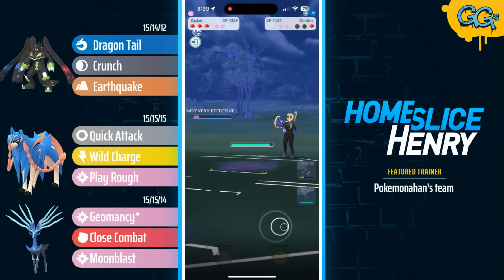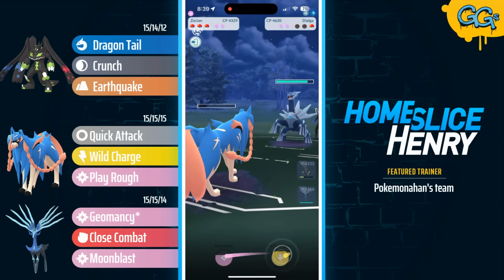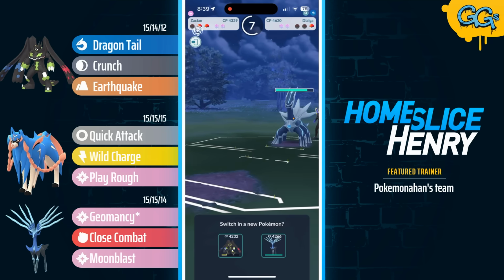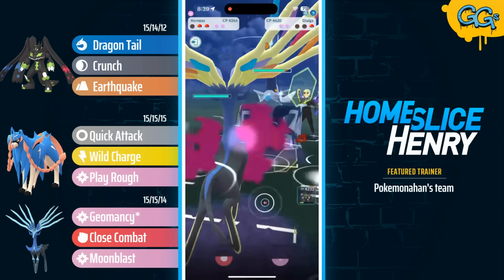And that's exactly what they do. They give up the Giratina. In comes the Dialga. Zacian farming up, trying to make it to the wild charge. The game lags. No wild charge. That is very unfortunate. In comes Xerneas.